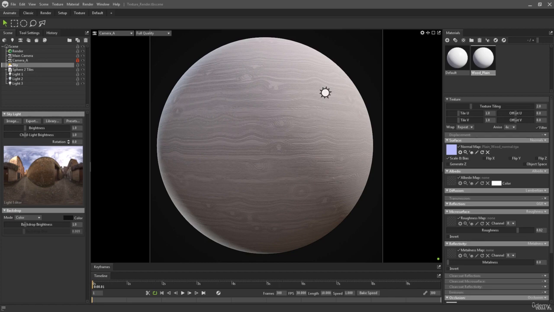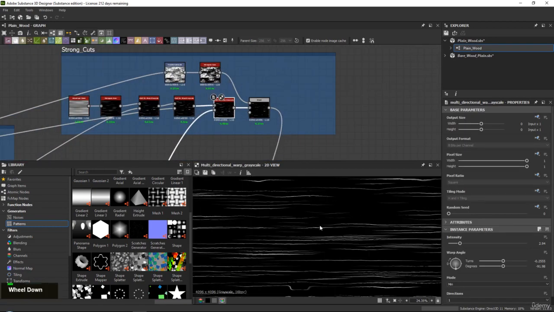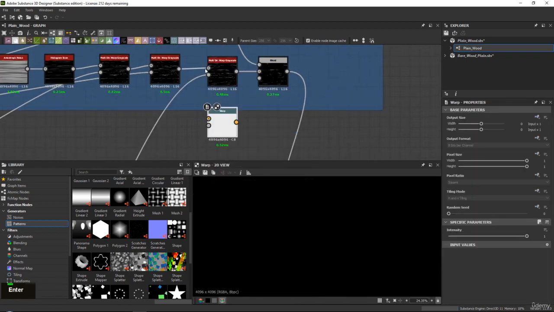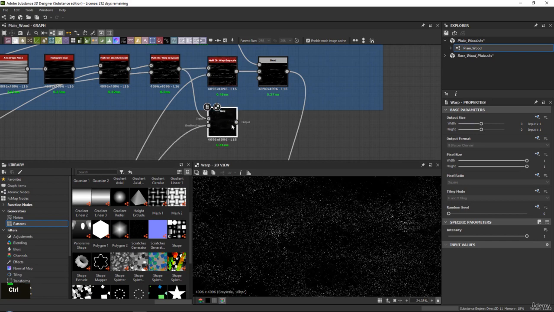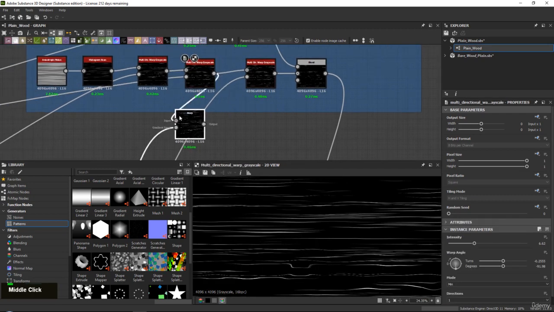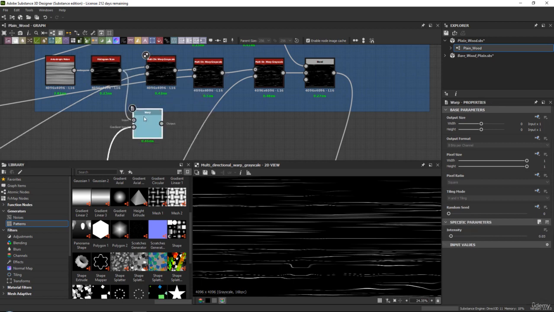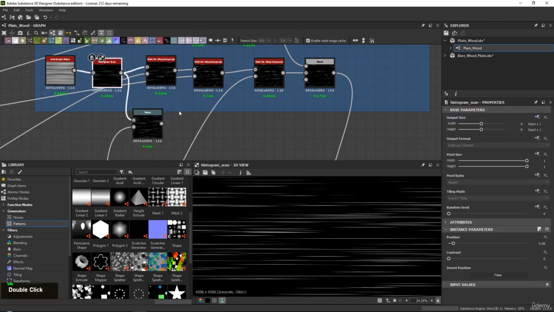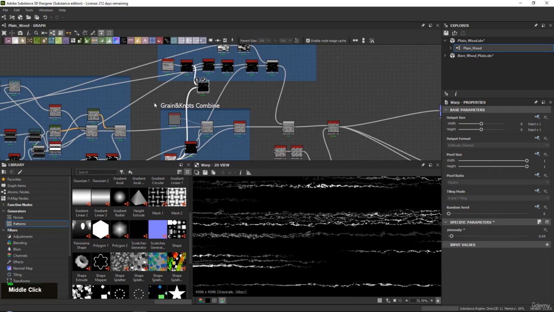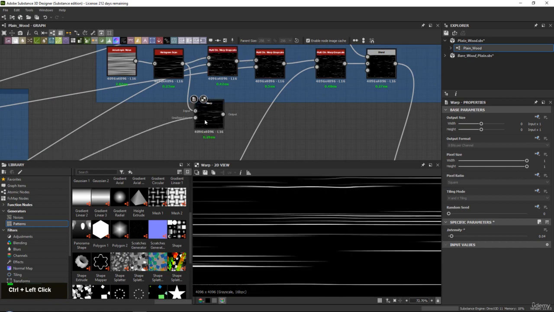So we're going to get started by going in here. And where we are warping these strong cuts, maybe we need to use a warp anyway. The reason why I say that is because the warp does technically warp in all directions, which in this case might... Oh, sorry, we need to do that all the way over here, actually. I believe. No? Oh, wait, I'm warping it not with the correct noise, that's why. So let's hold Control and just plug this in here. There we go.